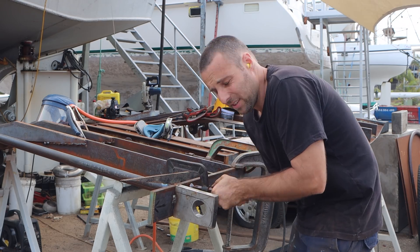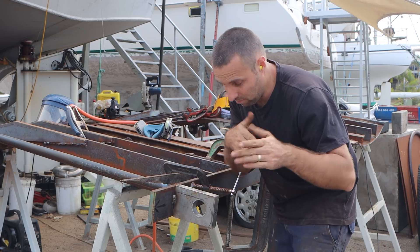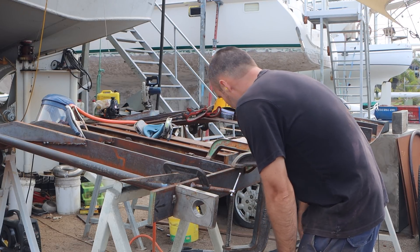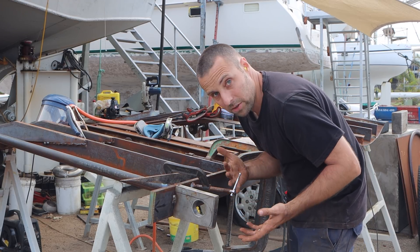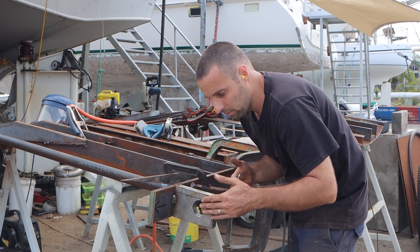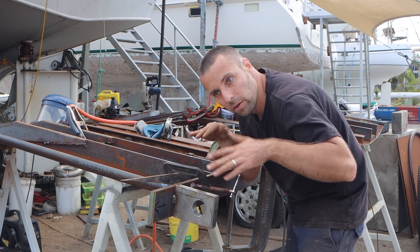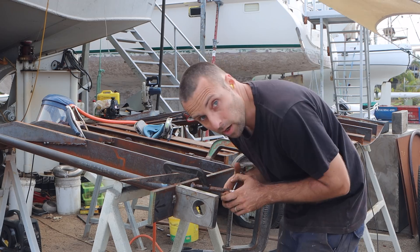The trouble I can see with this is we're going to pull the hinges out of alignment, because essentially I'm bending the 16mm steel around the wing. But I don't necessarily think I have any choice, so what I'm going to do is literally bend it, weld it on, and then realign these — because we know that they're good on the boat. So we'll basically put the wing on and I should be able to align it from there, I hope.